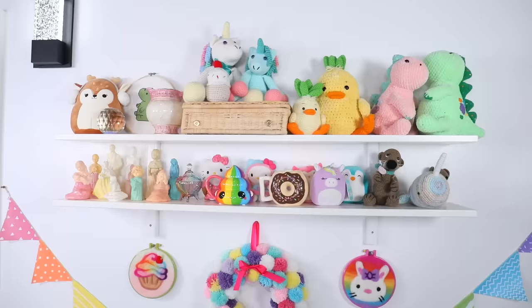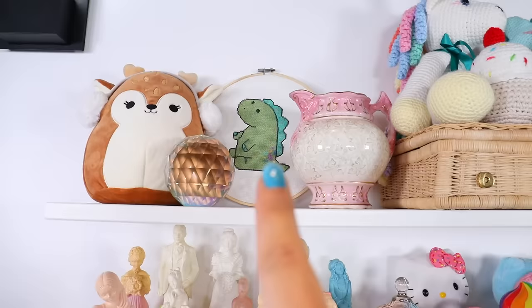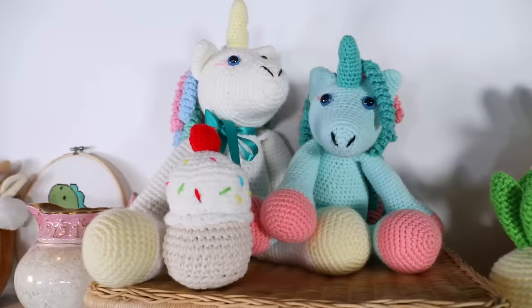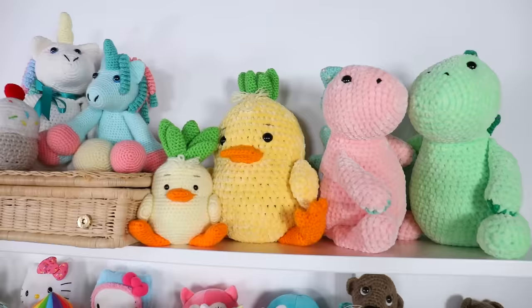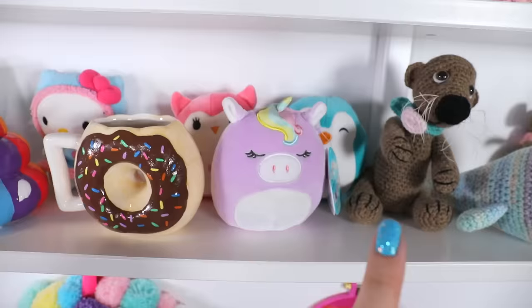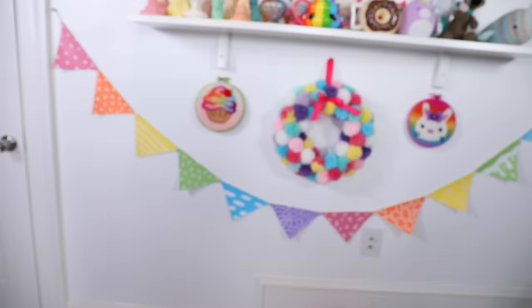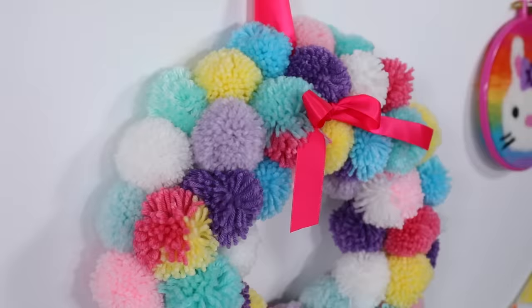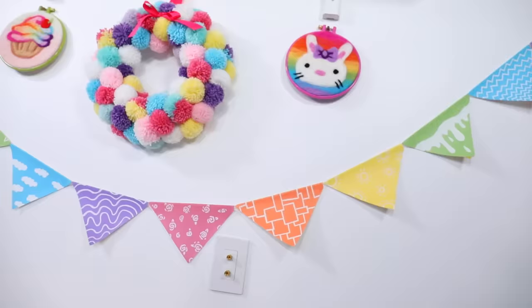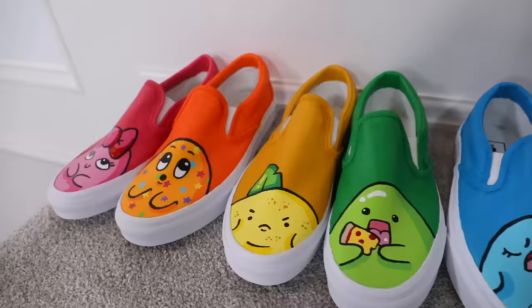Leaving the closet, to the right I have this little display. I have a squishmallow, a pickle cross stitch that my aunt actually made — the pattern is available on my mom's Etsy store if you like to cross stitch. I have all these little crochet animals that my mom has made for me: Pickle and Pickle's girlfriend Pickle Pink, Georgie and baby Georgie. She has the patterns available if you know how to crochet — I'll link that below. I have some squishmallows, this donut mug that I painted, a big rainbow poop mug, and all these little Avon dolls that I've had since I was a kid. Down here is all stuff that I've made: this garland from one of my art episodes, the pom-pom wreath, and two wool paintings. Underneath all of that I have my rainbow blob shoes — I keep telling myself this is not where they belong, but they've been there since I made them.